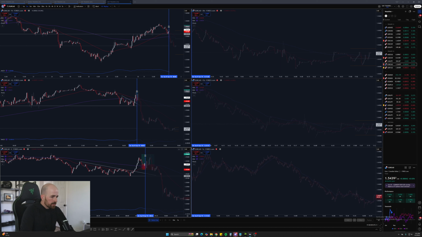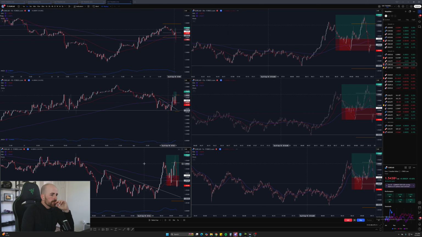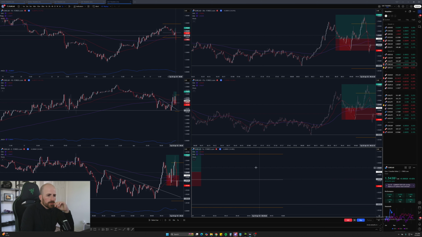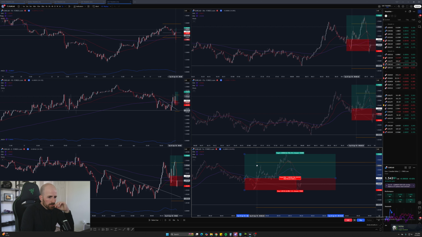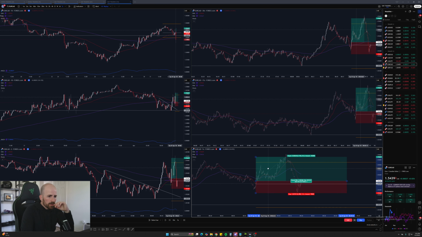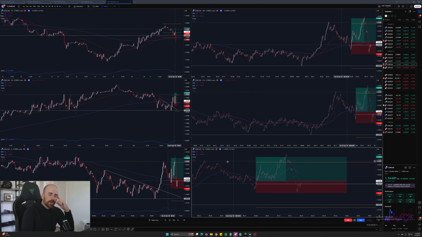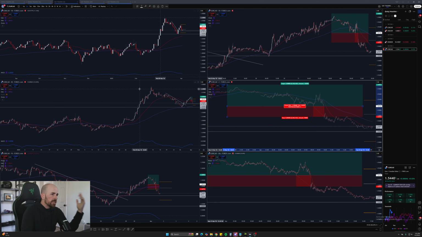What time was this? Was it 8? Let's just go there. So, but a live entry on this would have been roughly here. And if you would have taken this trade here, then it would have played out to target. A very fast trade. I mean, this trade had occurred in 15 minutes, but it was catchable, and it was based off of that DDP from my daily watch list.